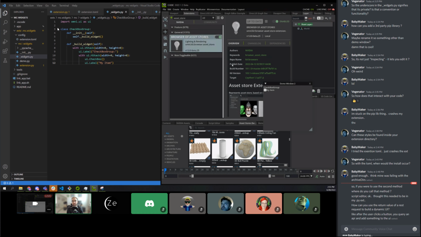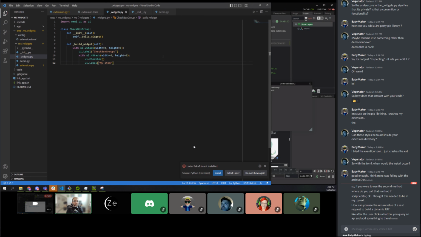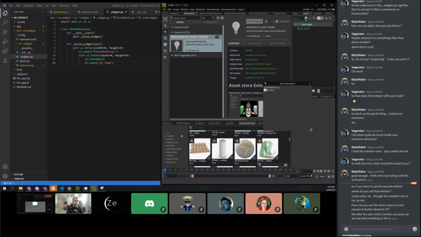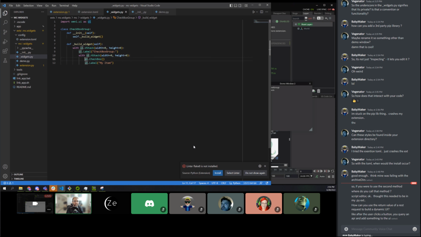You can use the request library in Python, make the call. You'll get probably some JSON format data, and then you use that as the data model for your widgets. So we could definitely do an example like that in the future if that's helpful. I'm totally not equipped with an API right now to do that one.